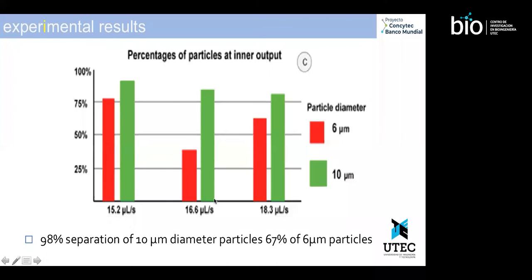It has to be said, if you change your particle size, you will also probably have to change your flow rates. If you change the channel size and the windings, you have to change the flow rates. So you really have to optimize the system to be able to do this.